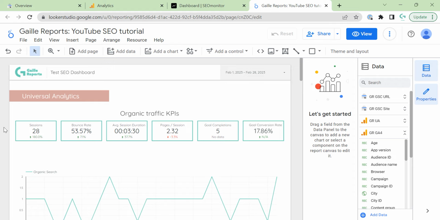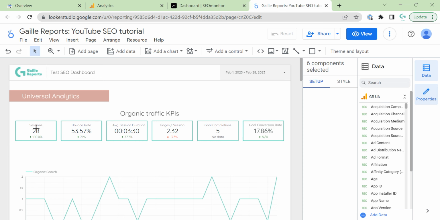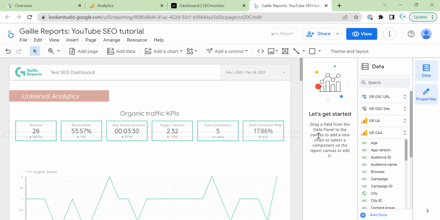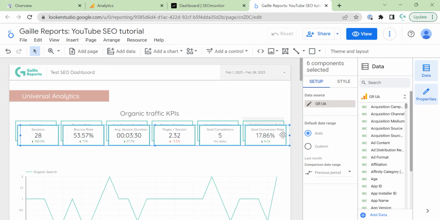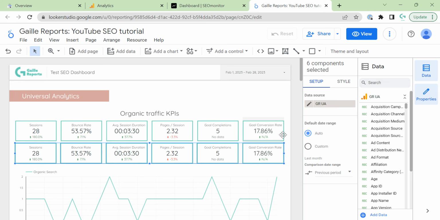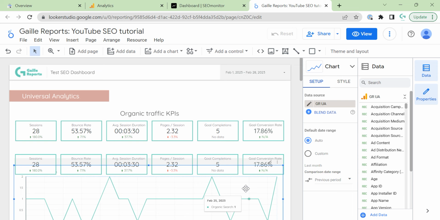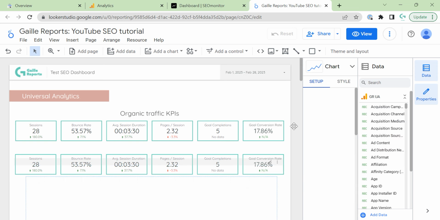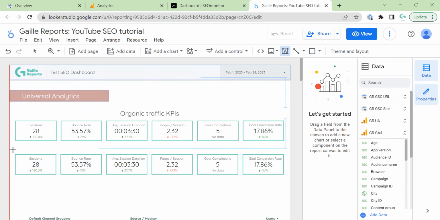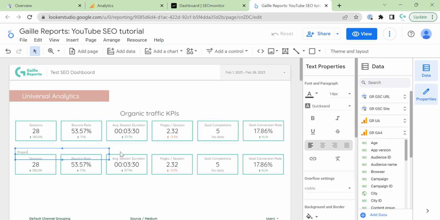Let's do it like this: I will copy this row. I don't need this for now. I want to add some small subtitles. So, organic traffic.